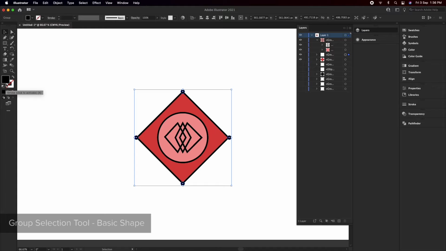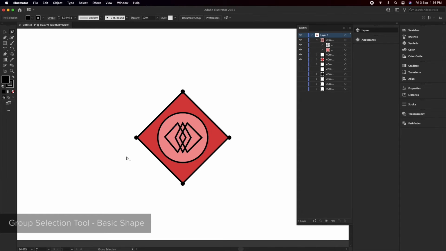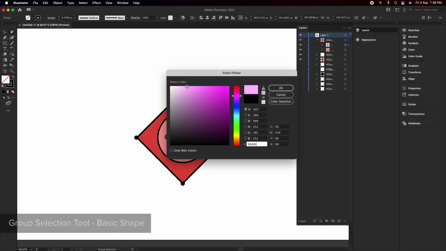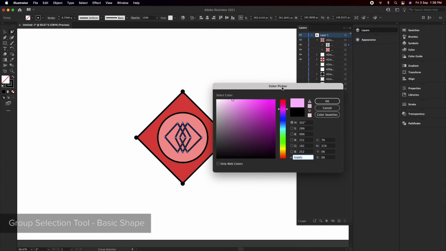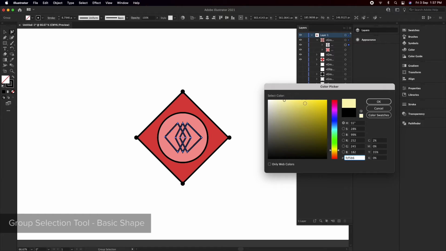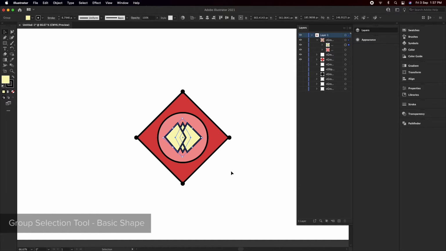Now if I select the outer circle, I can even change the colors and it's only going to change the color for that particular design. Now if I select this, it has selected all the elements. I'm going to select only the inner ones and let's try to give them a color. Notice what happens. It's going to change the color for only the inner elements of that group. You can select it, you can apply transparency or any kind of effects that you want, but I'm going to leave it into multiply state. It looks perfect.